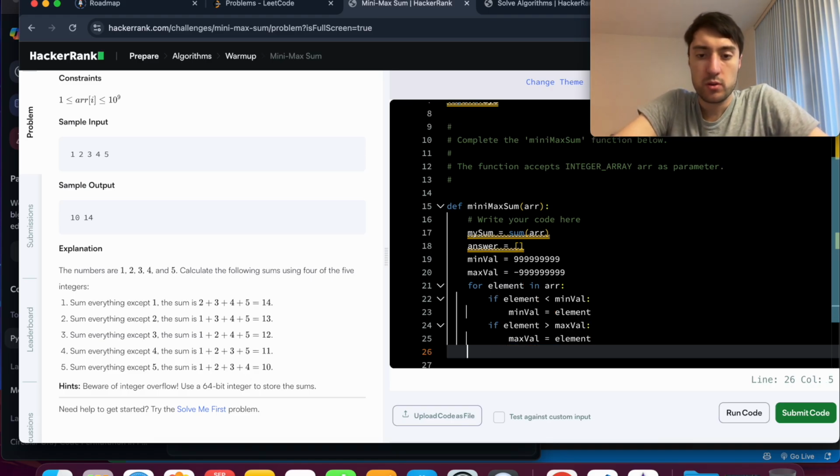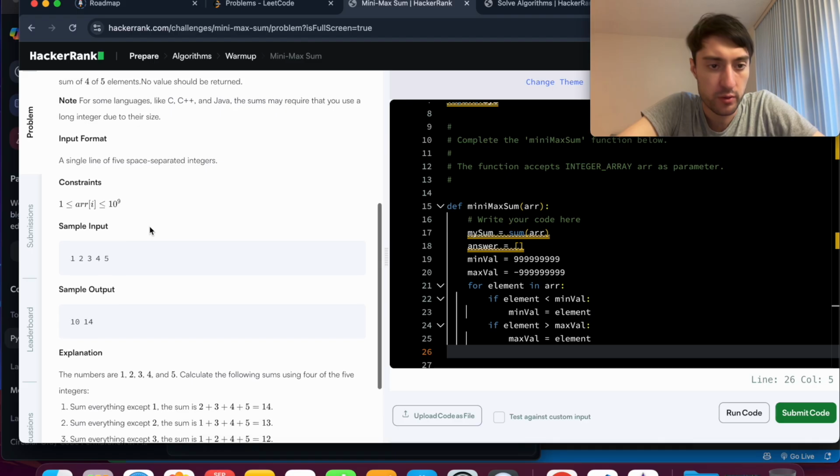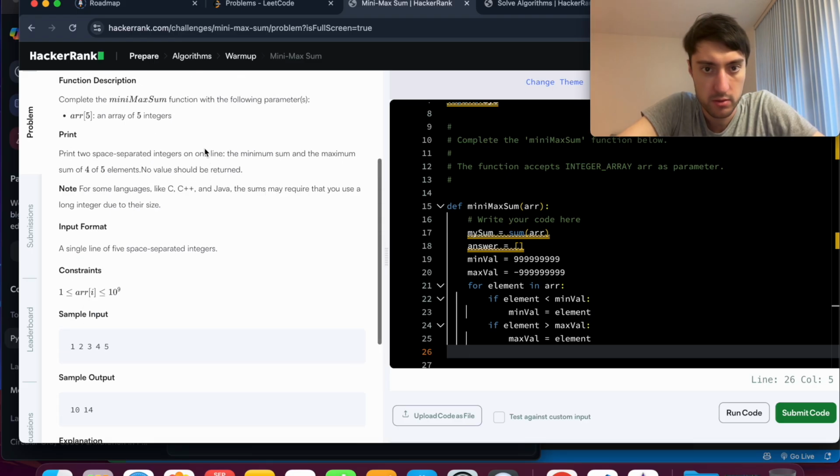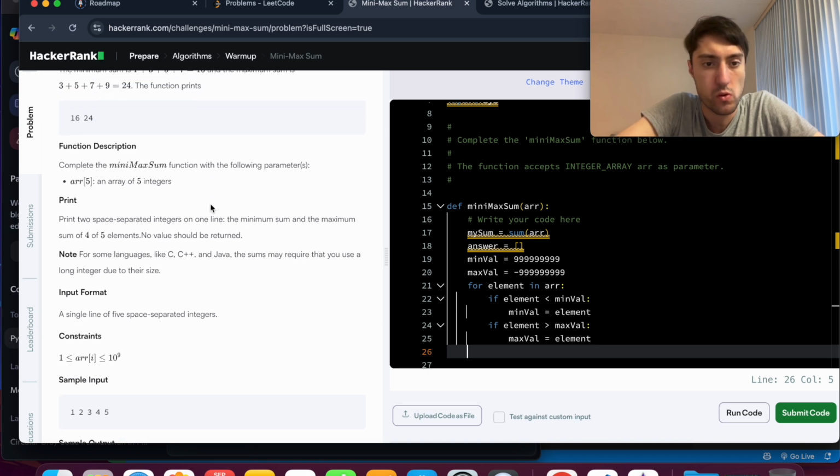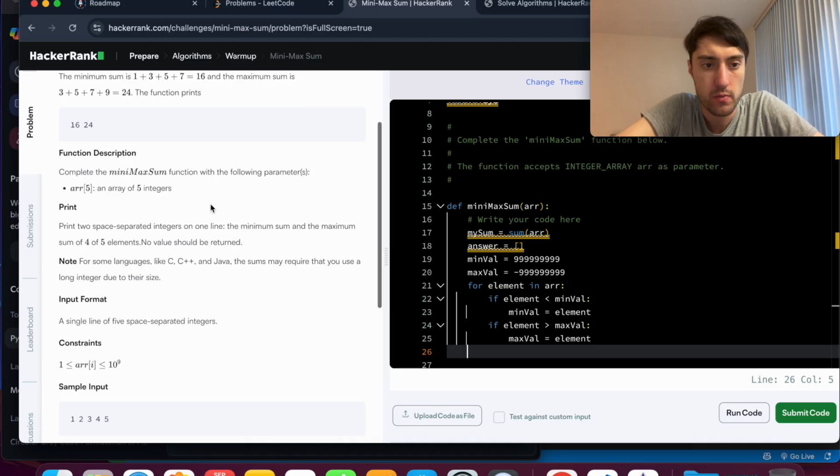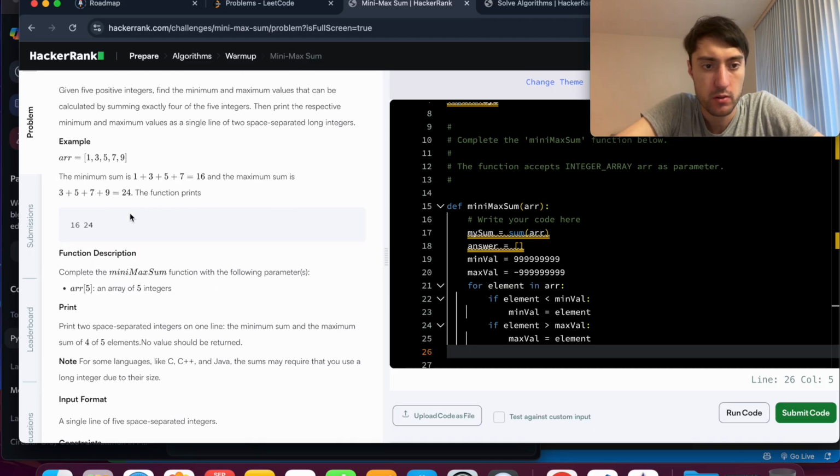Alright, so we do that for all of the values, and then it wants the minimum value first. Is that correct? Min goes first. Okay, fine.